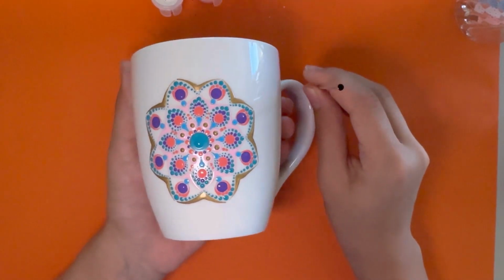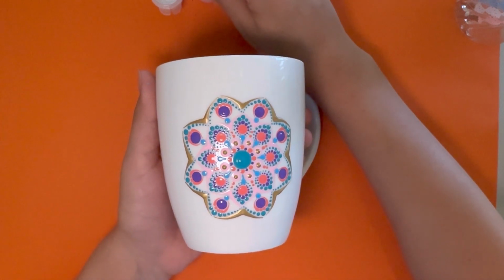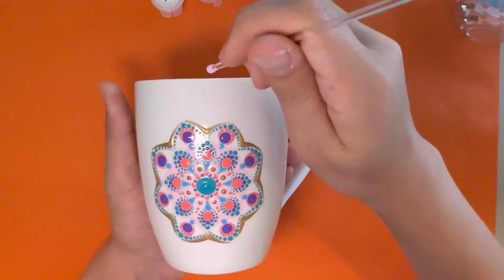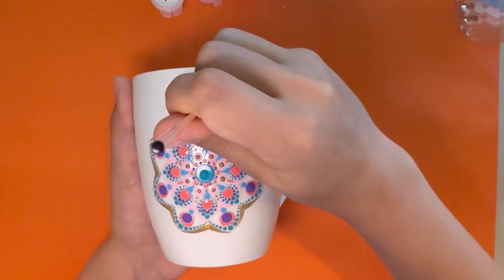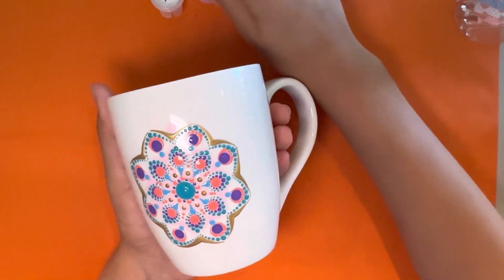Okay, next up, we're gonna use the little black stick with paint color B. I like the dots. And we're just gonna place a dot right at the base of those birdies.